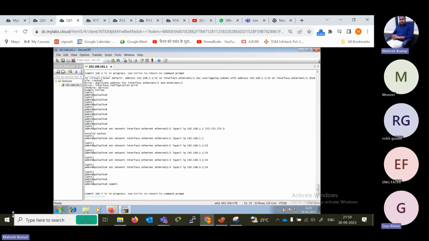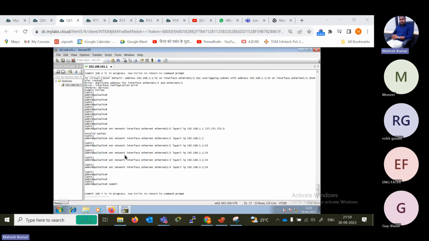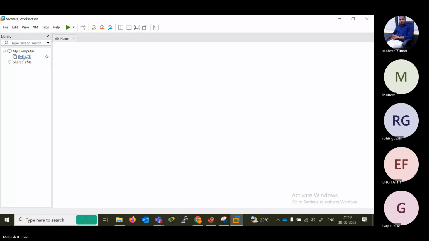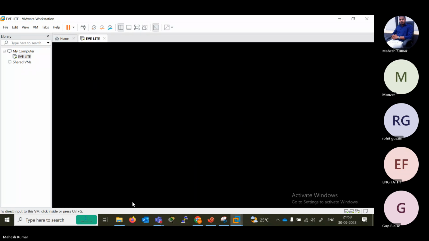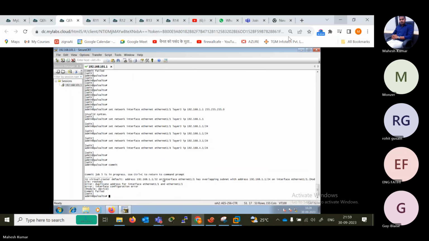At the same time, if I show you in the FortiGate, let me open VMware and show you how FortiGate is easy. Again, there is an overlapping subnet on Ethernet 1/1.